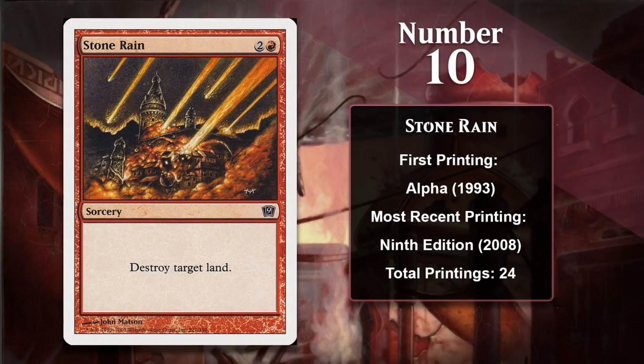It is actually pretty impressive it made the list at all, but that goes to show you that this card was printed a ton from 1993 to 2008. I'm not sure any card has ever gone from auto-include in most sets to never going to print it again, and Stone Rain is a unique example of that.